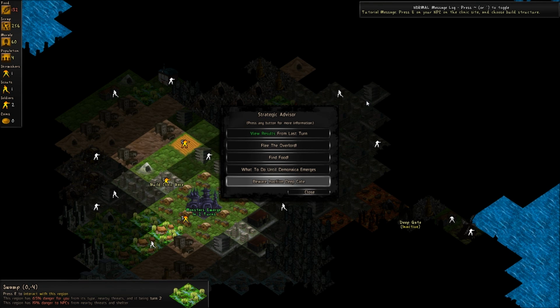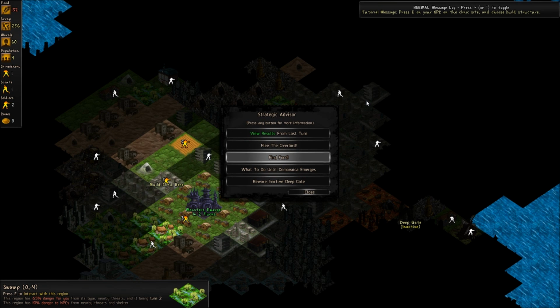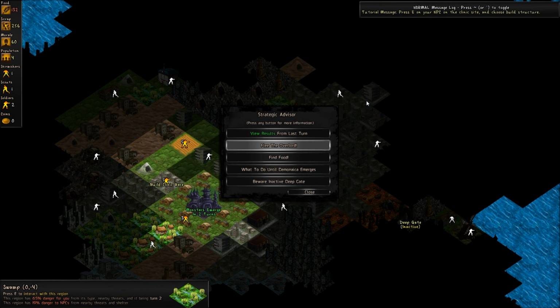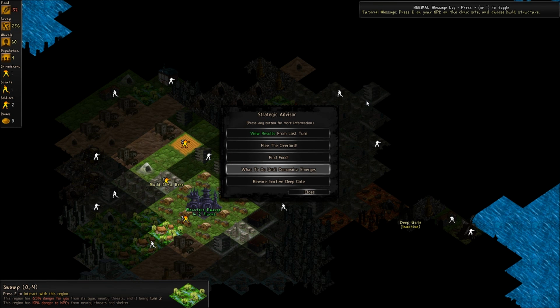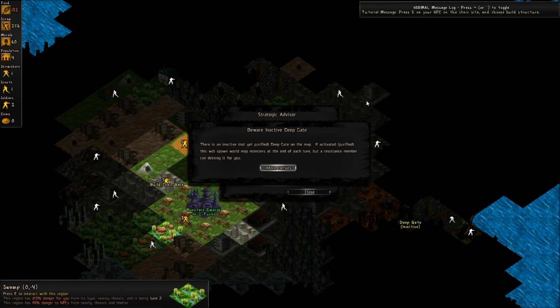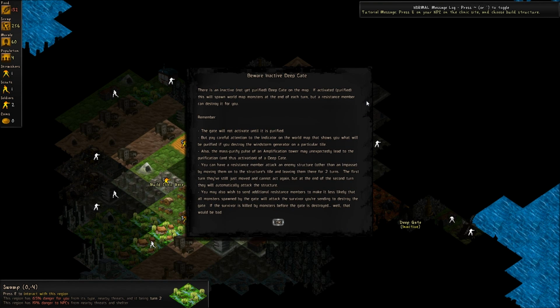Beware an active deep gate. Okay, so this is the strategic advisor. So they want us to flee from the Overlord, which I guess is what we're doing. Find food, that's also what we're doing. We had that farm site going. And beware of inactive deep gate. What is that? There's an inactive, not yet purified deep gate on the map. If activated, this will spawn map monsters at the end of each turn, but a resistance member can destroy it for you. Okay, so I have to be careful of the inactive deep gate.